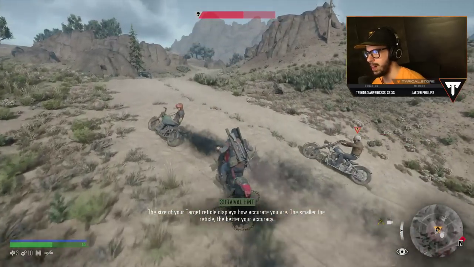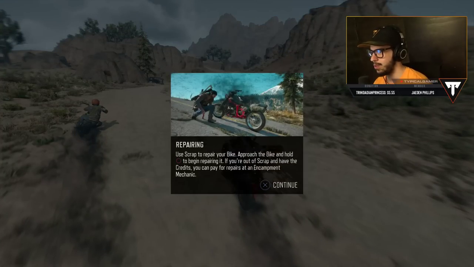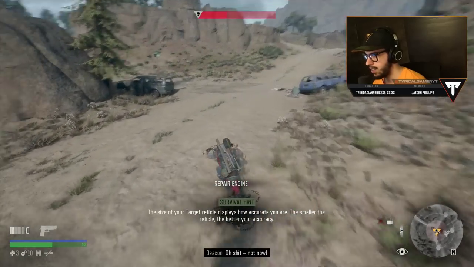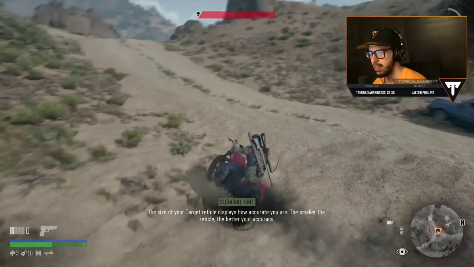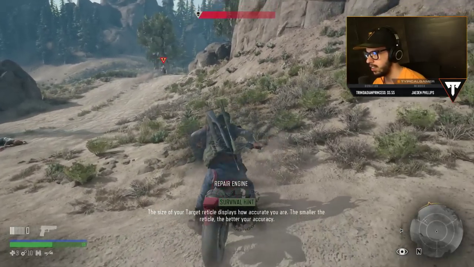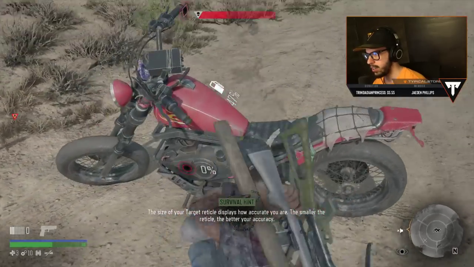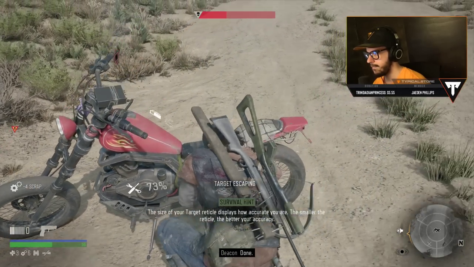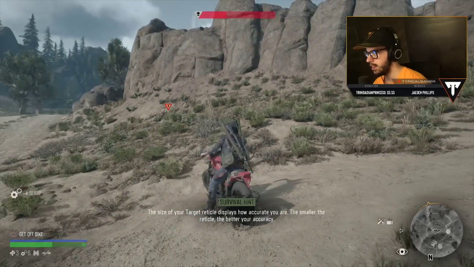Okay, I rammed you, bro. Come on. Oh, there we go. You scrap to repair your bike. Approach the bike and hold circle to repair it. Shit, not now. God damn it! Honestly, body that guy. Yo, I gotta repair it. Cranky, cranky, cranky. Don't let him get away, Deke. Done. Come on, come on, come on.